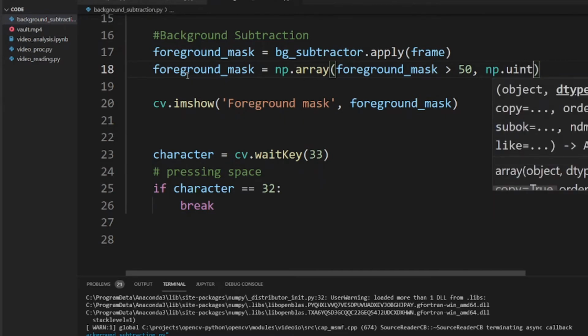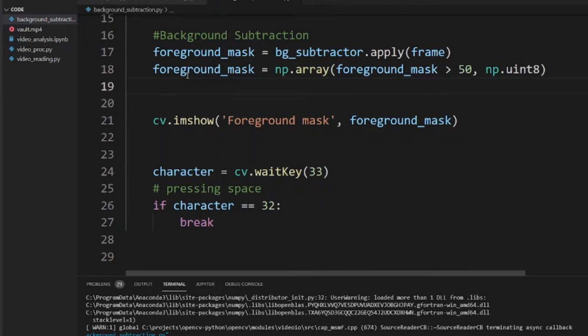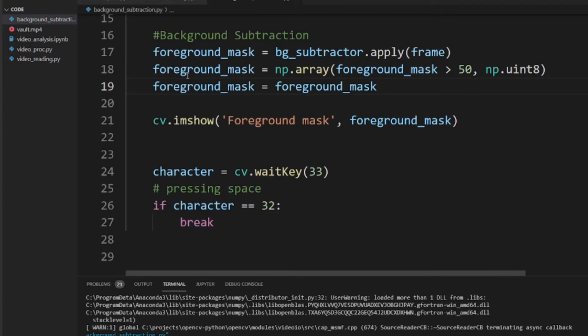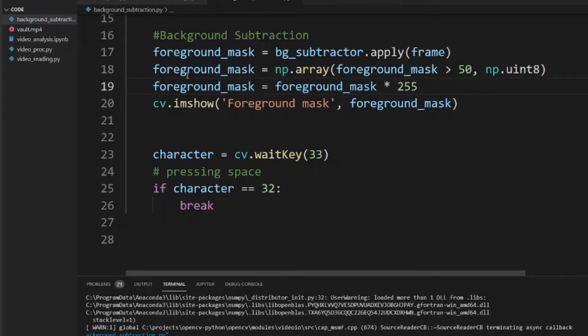And now I'm multiplying my foreground mask by 255, because the above one is 0 or 1. So all the zeros stay 0, but if it's a 1, it becomes 255.